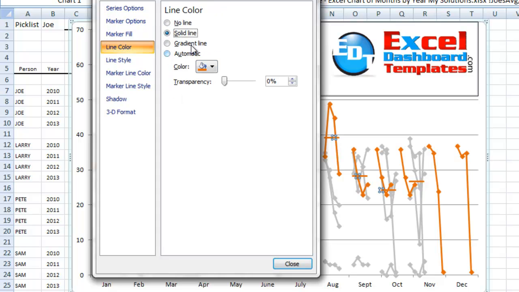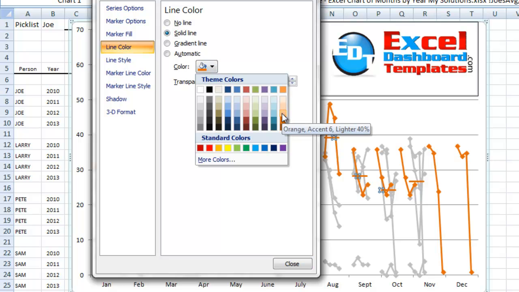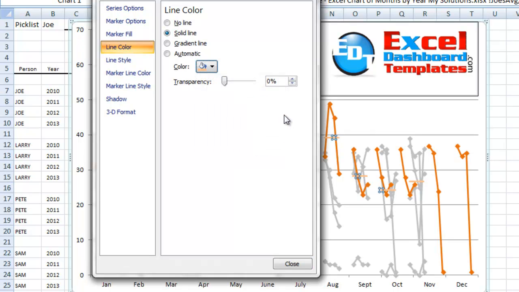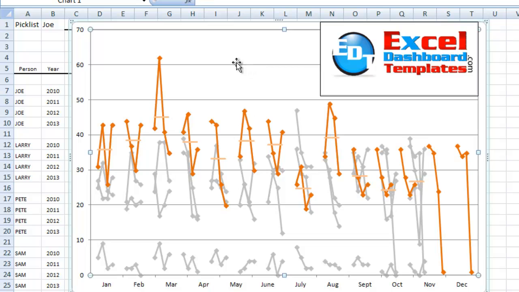Our line color is going to be solid, but I like to make this one shade lighter so that it's there but not obtrusive, if you will. And then our marker line color of a solid line, likewise, same color. And then we click on OK, and let's go ahead and take a look at that. So you can see for March, perhaps, for instance, we have 4 different data points, and we have our average line showing up in there as well for the specific data series. Now go ahead and add your other 3 series to your chart, and we'll be right back.